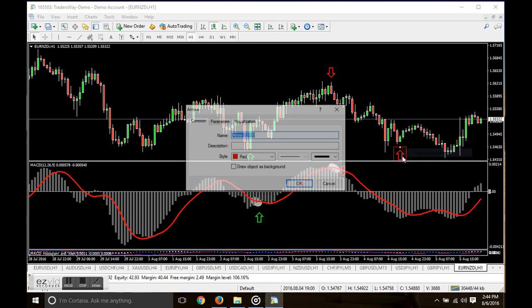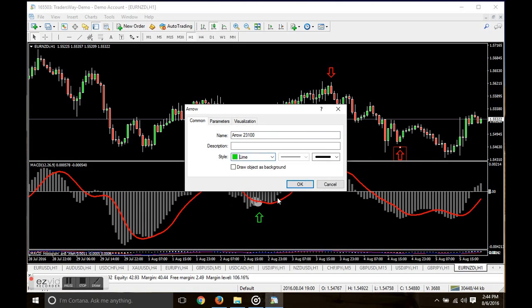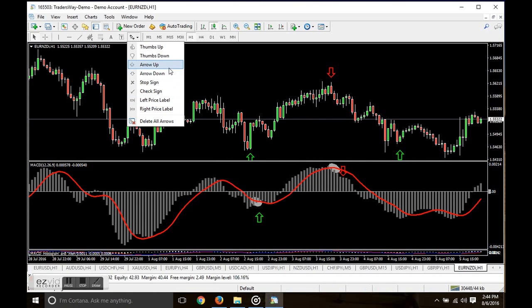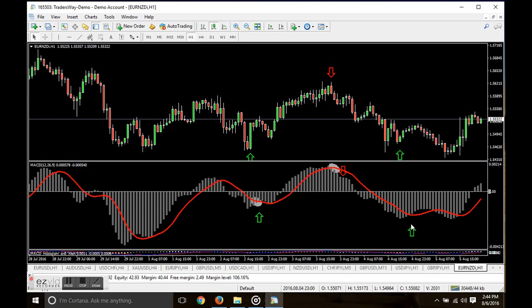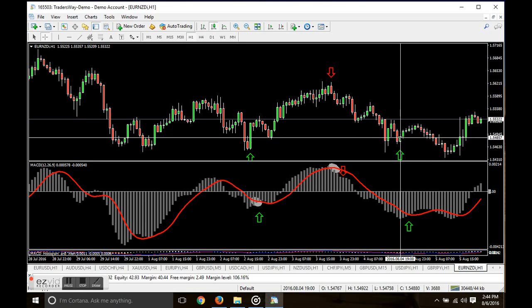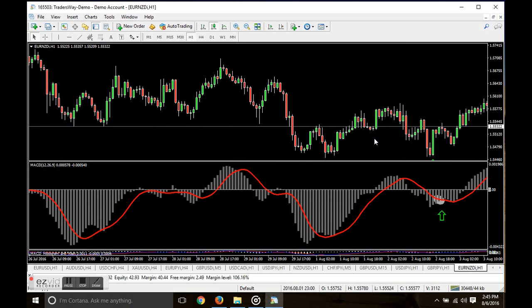Put that there. Change that arrow property to green because we're going to be buying it. Put one there. Pretty much from here to there, that's what we'd be on right now. That would be our most recent current move. It'd be a good amount of pips that should be locked in already over the weekend.